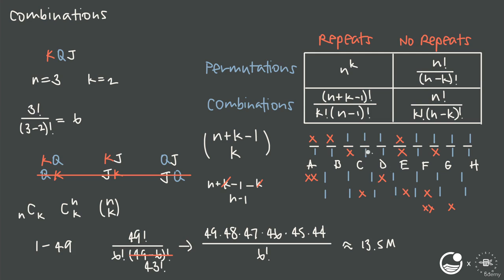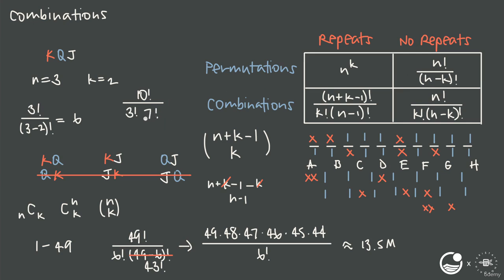So in this example with our online health food marketplace, if we're choosing k equals 3 items out of our 8 samples and we're allowing repeats, then we have 8 plus 3 is 11, minus 1 is 10. There's our 10 buckets we have to fill. So in the numerator we end up with 10 factorial. In the denominator, n equals 8, n minus 1 is 7, so 7 factorial, and we're choosing 3, so we have 3 factorial times 7 factorial.